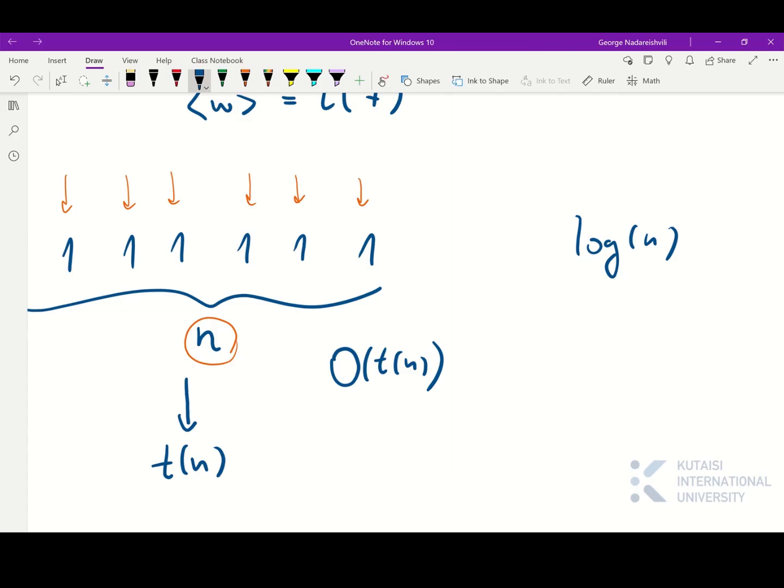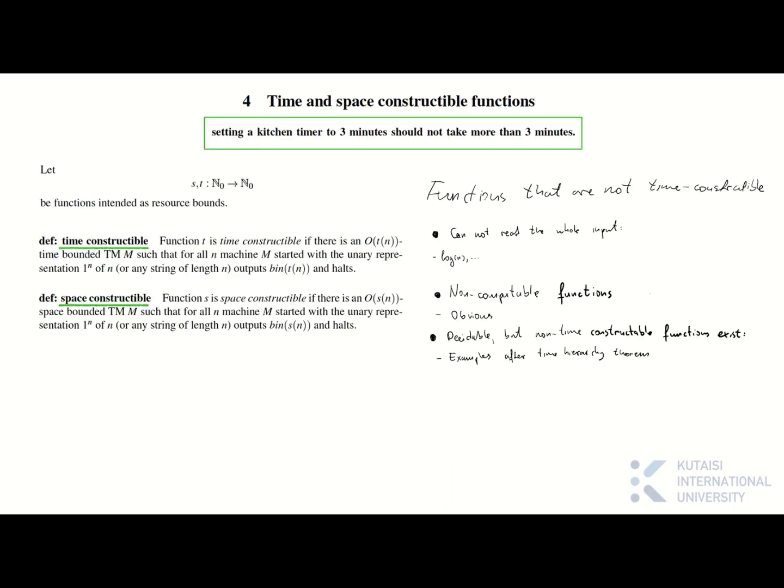But not because of some theoretical and hard reasons, just because we forced our Turing machines to read the whole input, and as soon as it discovers that it has to compute log n, and then reads n, it already made more steps than log n. Also other things like log n will not be time constructible. So everything that is asymptotically slower than n will not be time constructible, since the machine cannot read the whole input in log n time.